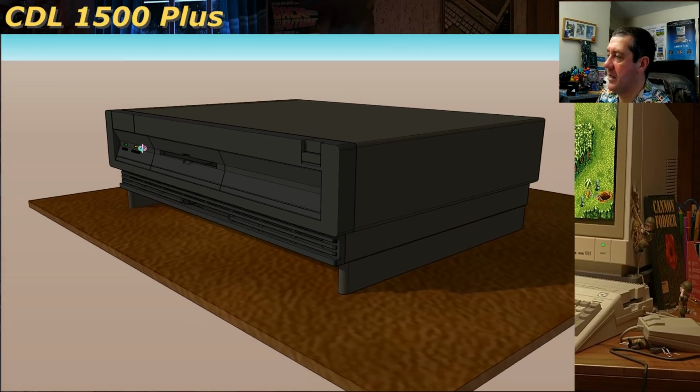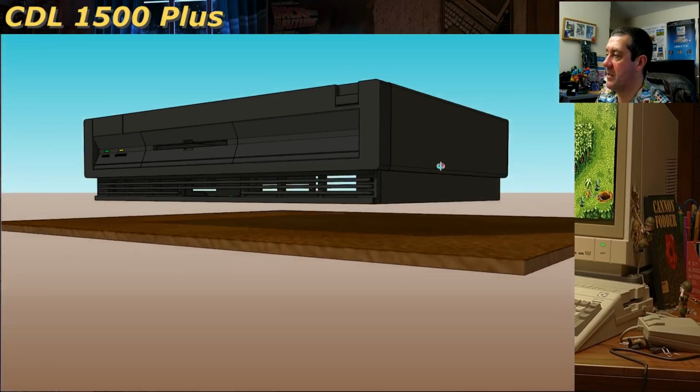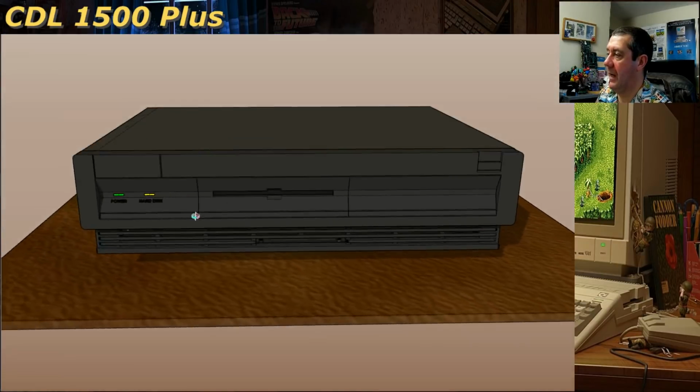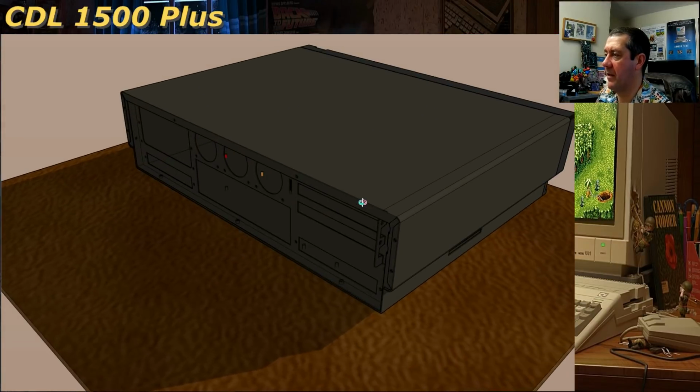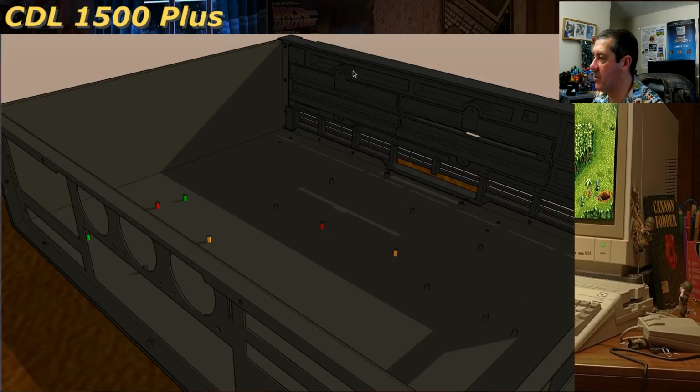Right, so that's the basic case. Let me turn off the riser. Here we go. So that's the basic case. And I think, oh, did I explain about the filter? I don't think I did, because I've done this once before. Let me just go for the filter again. This will probably be a stretch goal.